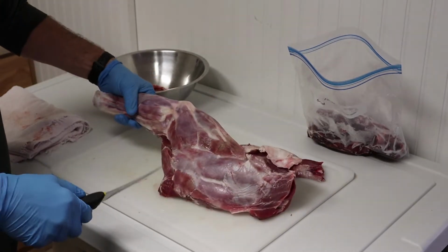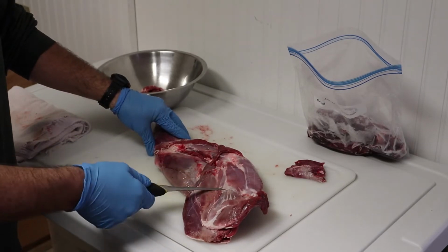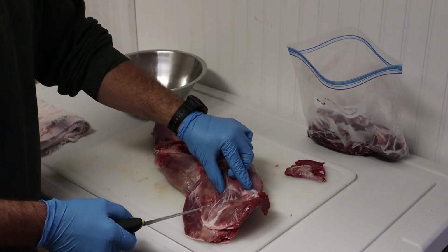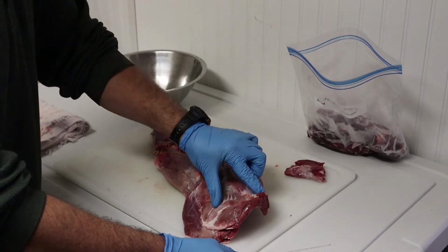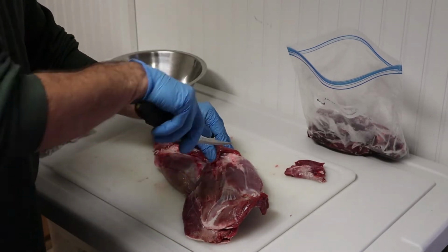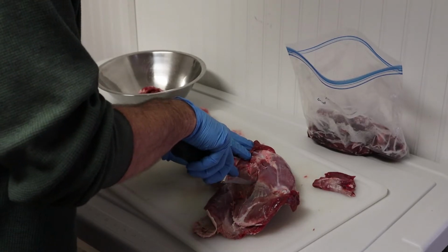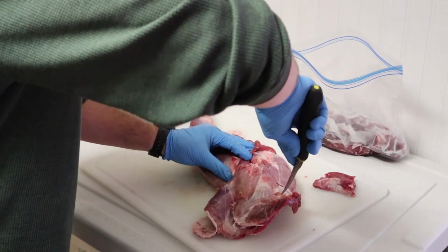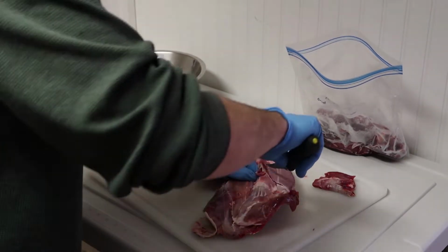Okay, so this is the outside of the shoulder. This is the inside of the shoulder that would have been up against the deer's body. And if you feel right here, and right here, and right here, and kind of follow those in, that's the scapula. You can follow it in and it comes to kind of a point right here. I'm going to go right here. I'm going to hit both sides where I can feel that scapula kind of come to a point.